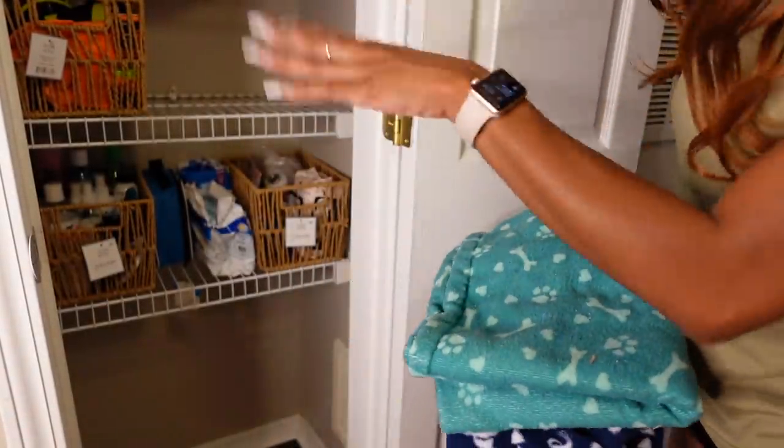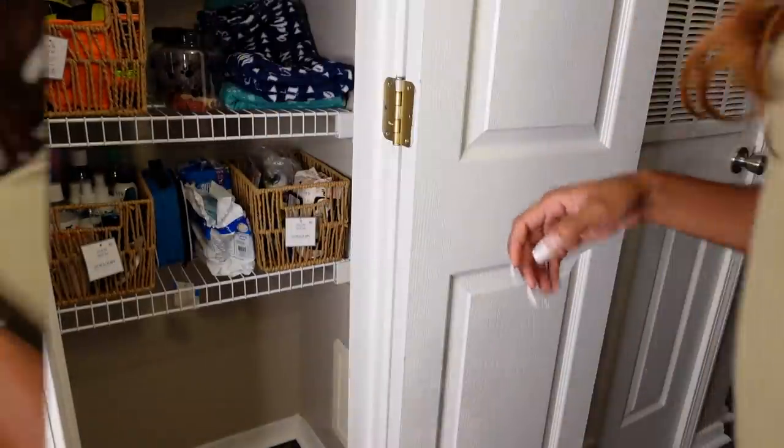And then I need another brown one. I have a white one, but I kind of want all this to be brown, so I'm probably gonna have to go back and get a brown one. But in the meantime, I'm gonna put the rest of this stuff up here like so.